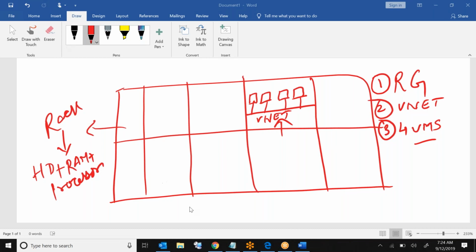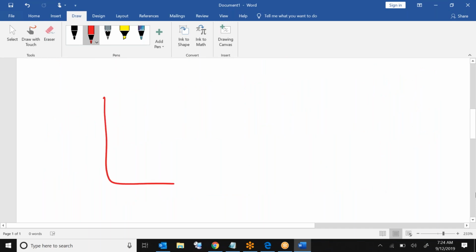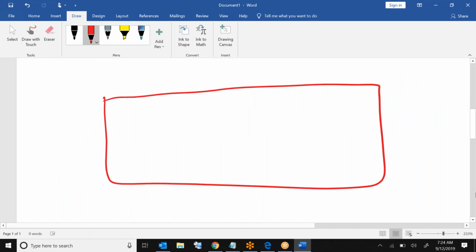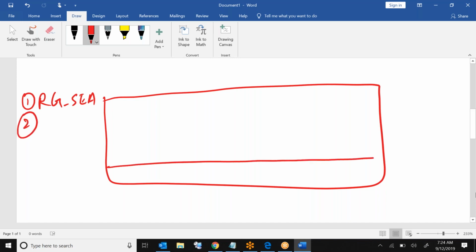So what we did, we created a resource group. That's the first thing we did, RG_SEA. And then the second thing is we created a virtual LAN network, and the network name was VNet_SEA.